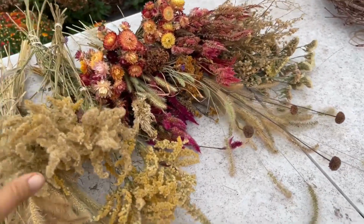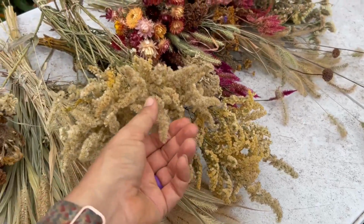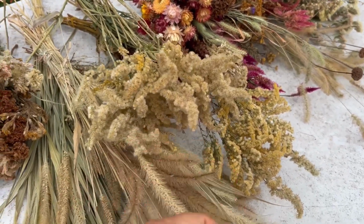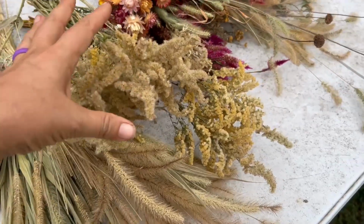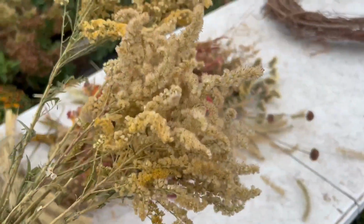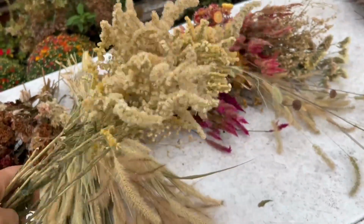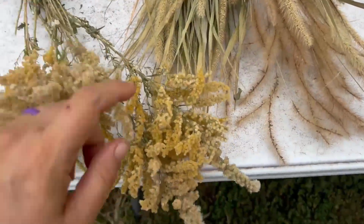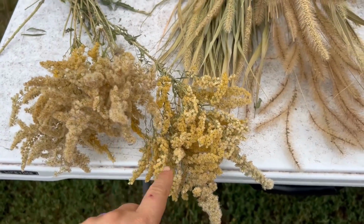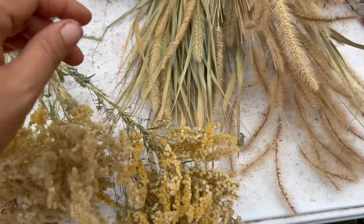We have goldenrod that was picked a little bit too open, so it makes it really fuzzy. It does shed a little, but not too bad. If you're talking about dried flowers and you're not familiar with them, shedding is when they fall apart. We don't want that. So I can shake that, nothing's coming off. So that's not too bad. It also loses more of its color. It's yellow normally as it gets all puffy like this.